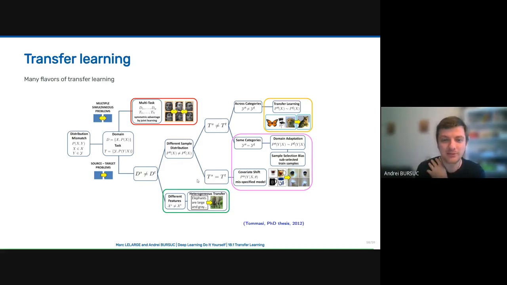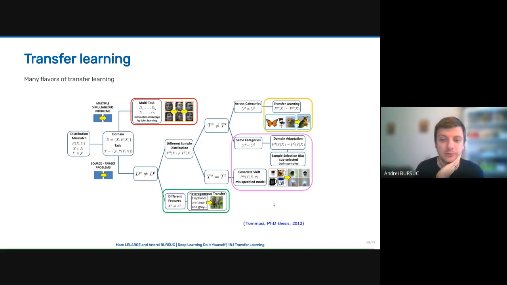We covered some of them today, namely multitask, transfer learning across categories, domain adaptation over the same categories, and some covariate shift because of the way the images vary from one case to another, by training on images of offices, on the internet, and then on offices.